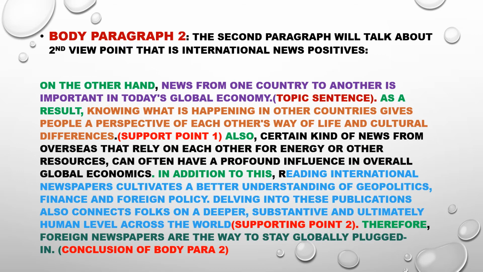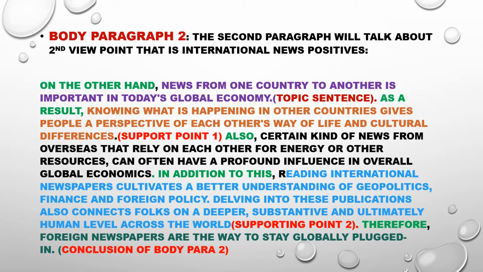Also, now I am going to explain this. Certain kinds of news from overseas, that rely on each other for energy or other resources. So economy, I am explaining, can often have a profound influence on overall global economics. So various ways of having the sources of energy or resources like import export business, all this, they have to have knowledge about international news, what is the market price and what is in the market and how we should do the business. All this news has to be received by the business or the corporate world. So for that, international news is important.